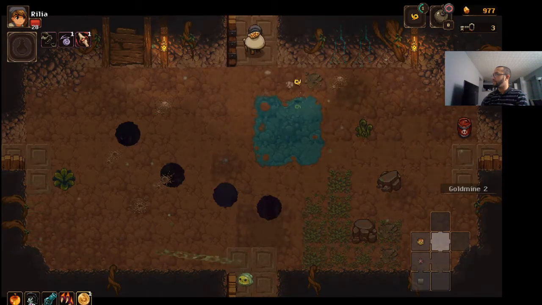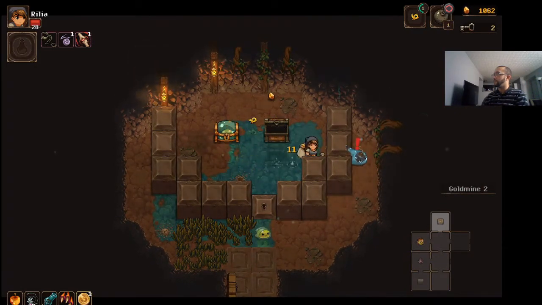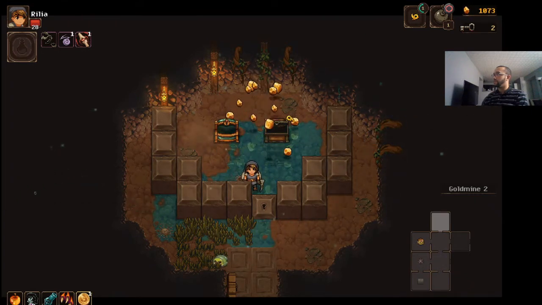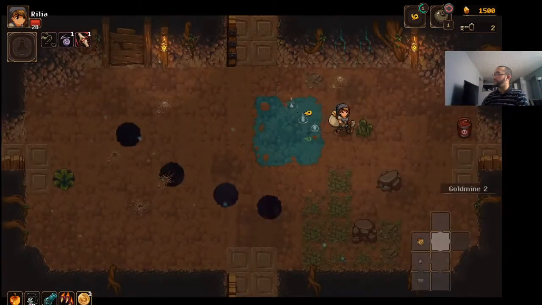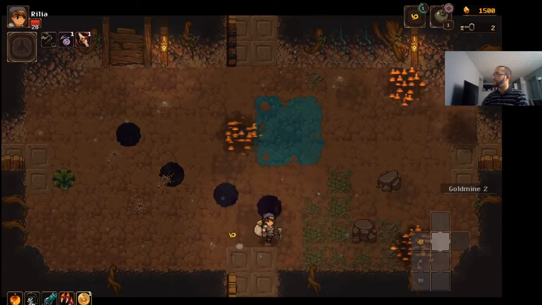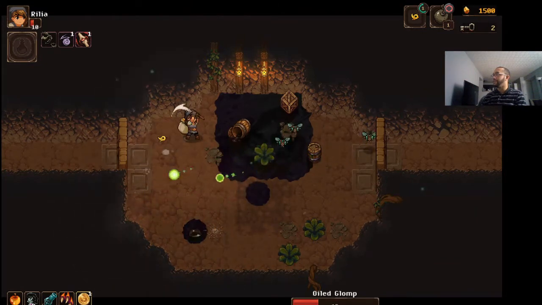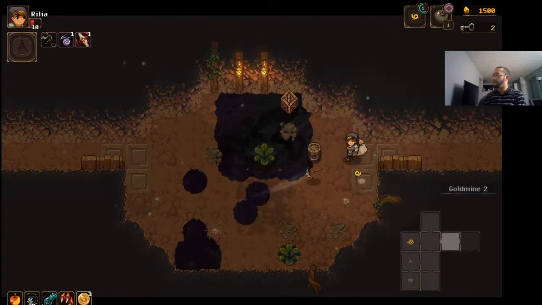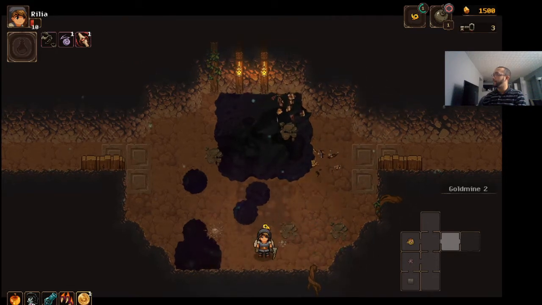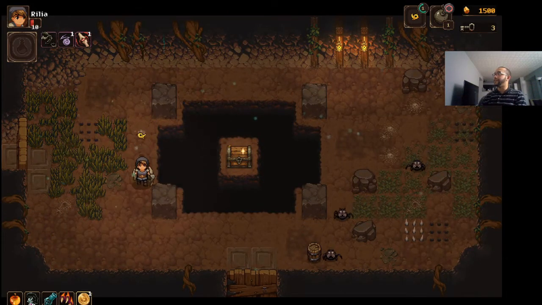Ooh, I like this. Look at all that gold. Oh boy. Oh boy. Okie dokie. I know there's a secret room below me. Not sure if I want to use my bomb on it or save the bomb, but I could also just die, so we have a decision to make.